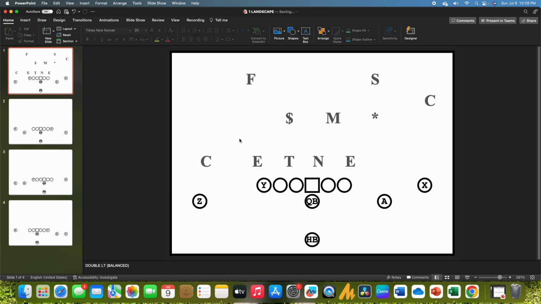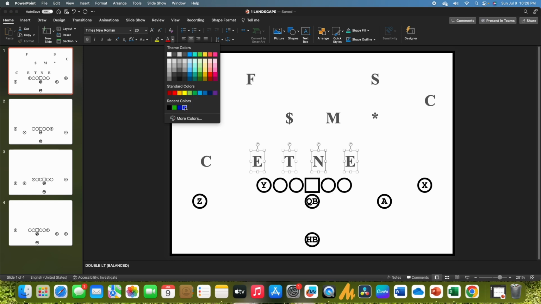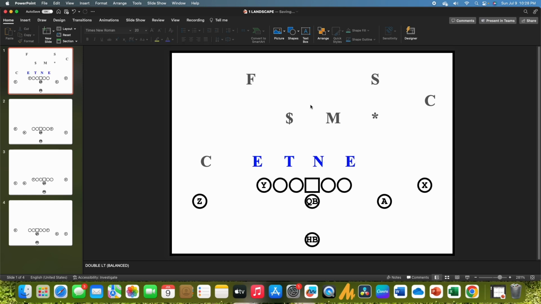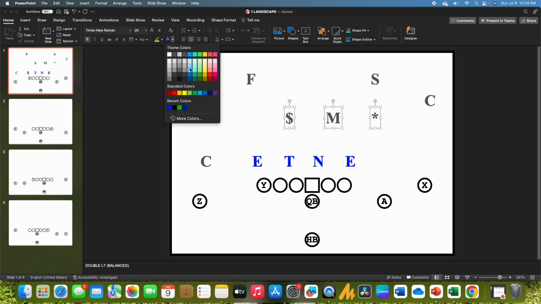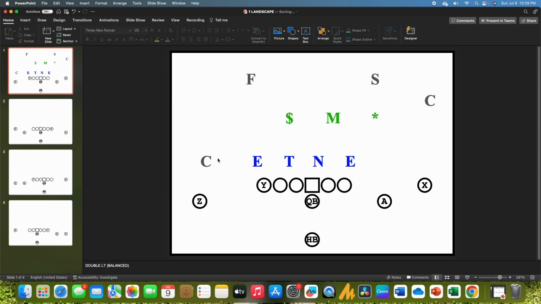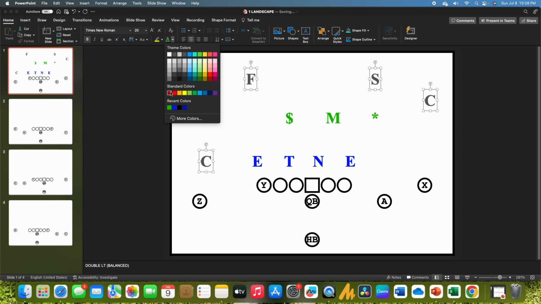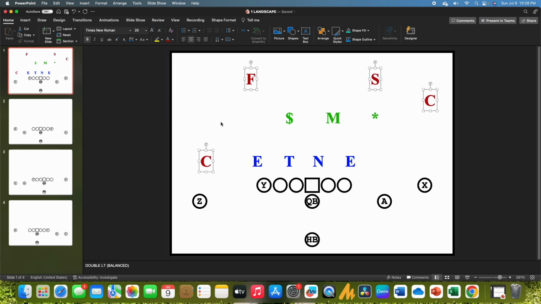So something else that the Shanahan playbooks have is they color code the defenders. The defensive linemen are blue. That signals they're a first level defender. Second level defenders are green. And then third level defenders are a deep red. The way that you can select some of these without just highlighting all of them is if you hold Shift and click and you're holding it down the whole time, you can select multiple. So here we have built an entire 11 versus 11 structure.